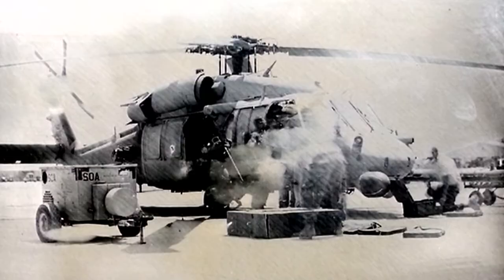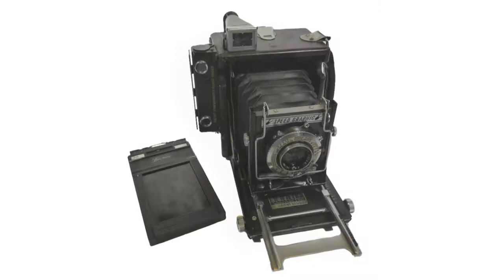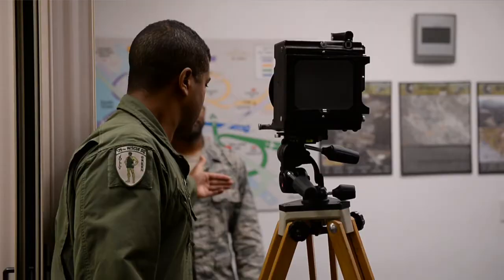A lot of people think this was a Civil War period piece, but it wasn't. This was about making tintypes. He used a Speed Graphic from 1930 — a 4x5 press camera — and an Aero XR, an aerial photo lens that had a special adapter made to fit onto the camera. And unlike lots of modern cameras, it isn't exactly point-and-shoot either.